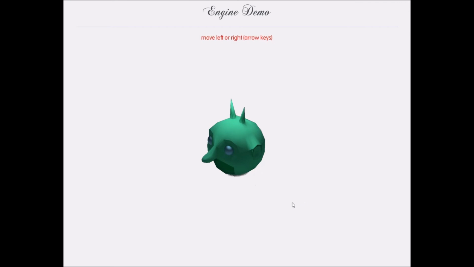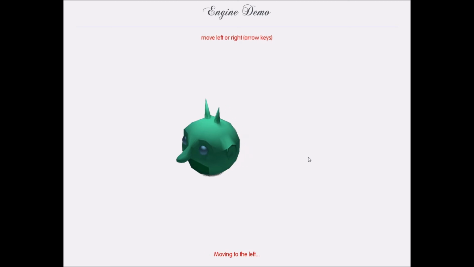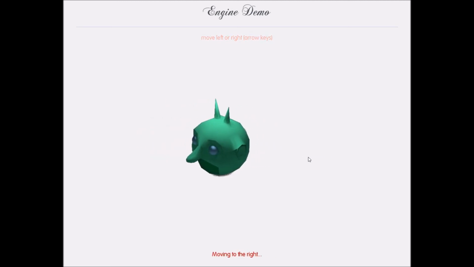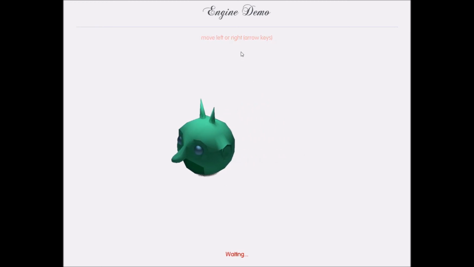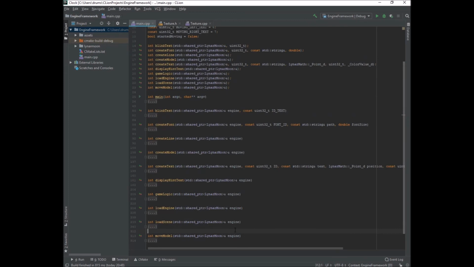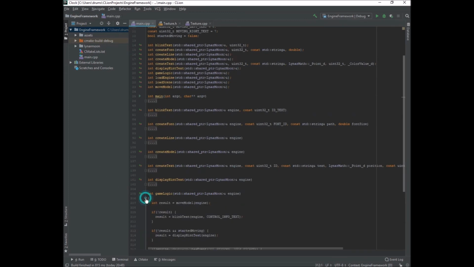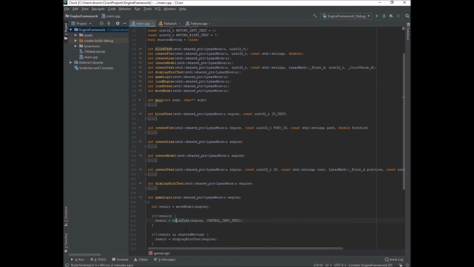And as you can see, there is no text being displayed at the beginning. So let's start moving our model now. And as you can see, this is working already. So let's focus on the other text now. And this is easy. Just enter our game logic function here. And inside this if statement here, let's check if the model has started moving. Well, if not, we can continue using our blinking effect here, but if the model has started moving, we should make this text invisible. Okay, let's do it.